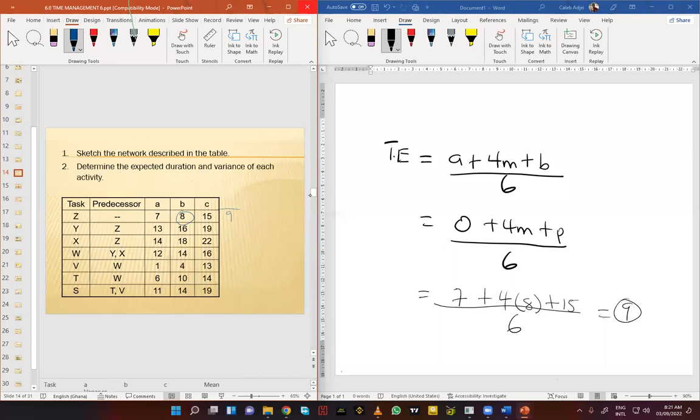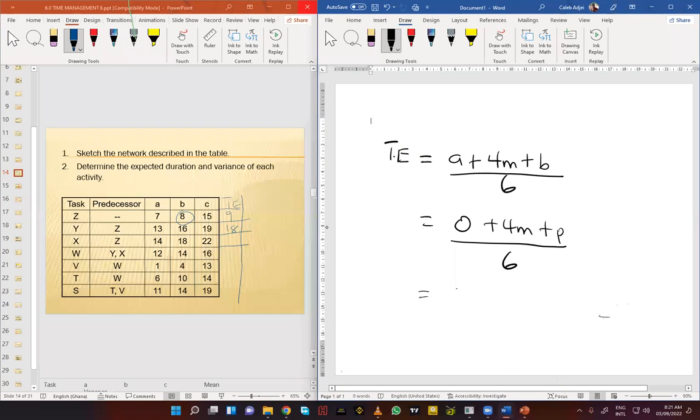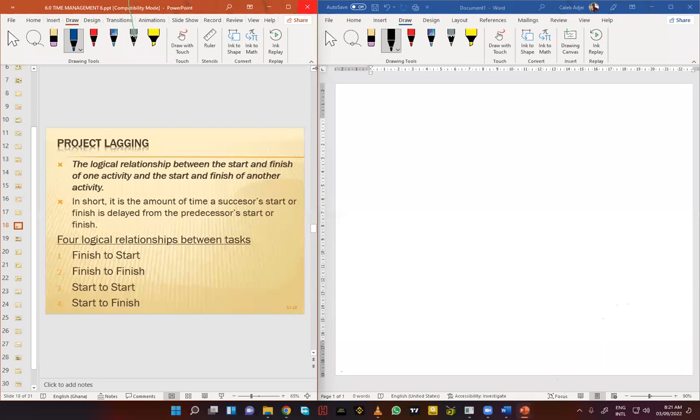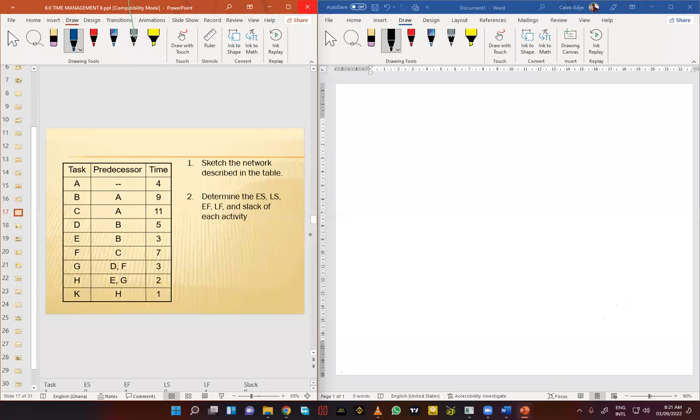So in examination, if you are given a table like this, you have to draw the table and indicate the time estimation. This will be 9, and I think this was 18 or so, and you indicate the various durations over here, if anything of that sort should happen. But today we are not going to do calculation, but we are rather going to do the critical path and use it to learn how to use the Gantt charts. Okay, so let's quickly go to our table for today. So this is our table, and we are supposed to draw the network diagram. Please, just a second.